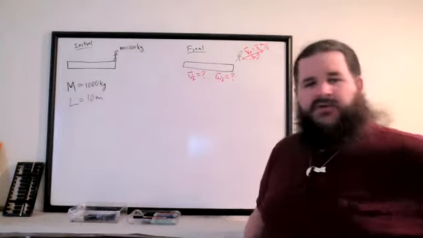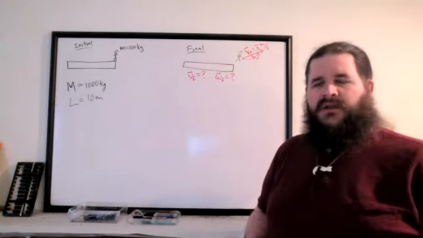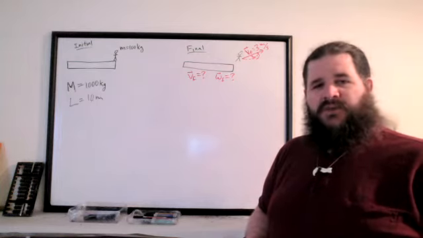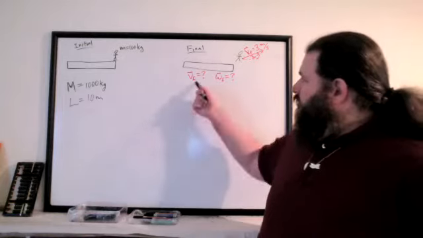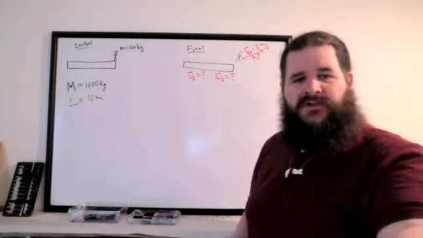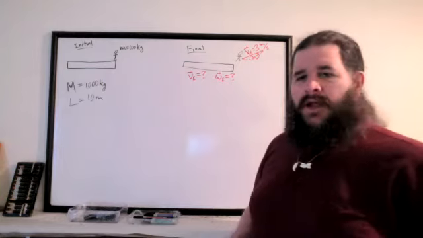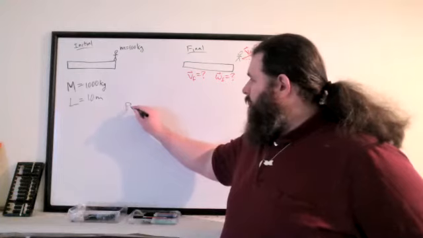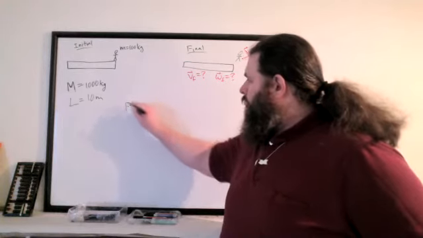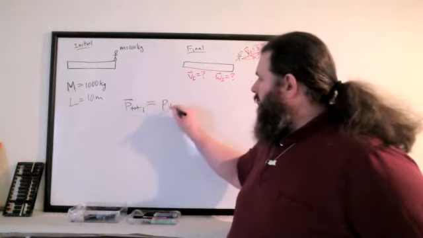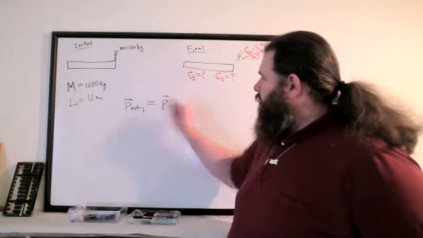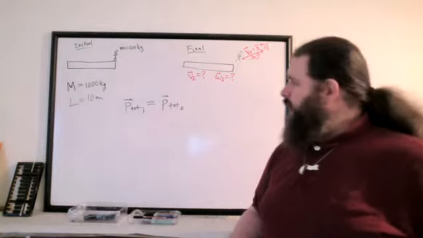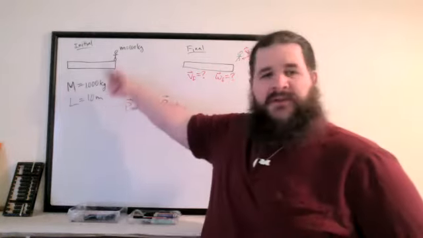The chart can be very useful for organizing the information and also for finding certain other quantities, such as the individual changes of each one. But if all we care about is what's the final velocity, sometimes it's more useful to just jump straight to the equation. And that equation in particular is that the initial total momentum equals the final total momentum. And of course, we'll want to split that up into each individual object added together. So the total is going to be momentum of the beam plus momentum of the astronaut.